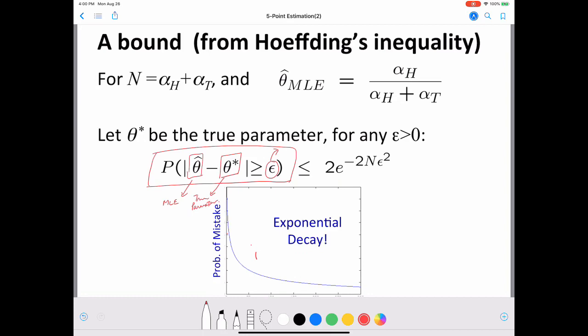And whenever our estimation is off by more than epsilon, then we have made a mistake in the calculation. So epsilon is the amount that we are allowing and anything more than epsilon is a mistake. So this entire quantity gives the probability of making a mistake.